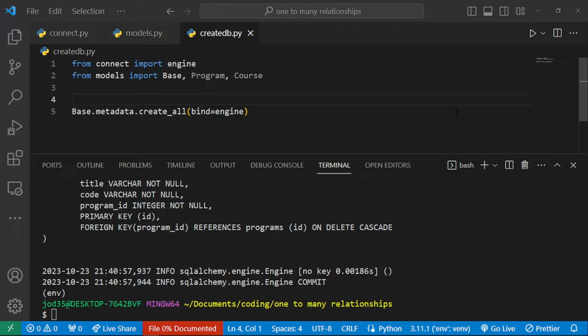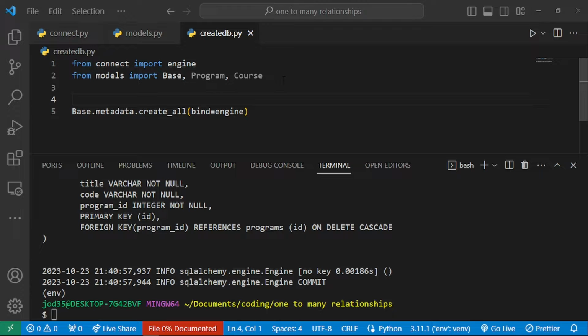Now take this for example. Sometimes we may need to access all courses that are associated to a specific program. So what we do is select all the programs, and then all the courses, and then we filter out which courses have their program ID as the ID of a certain program, which is a bit tedious. But with SQLAlchemy, you can configure something like program.courses, and that will query for us all those without us having to worry about the ID of the parent or whatever SQL statement.